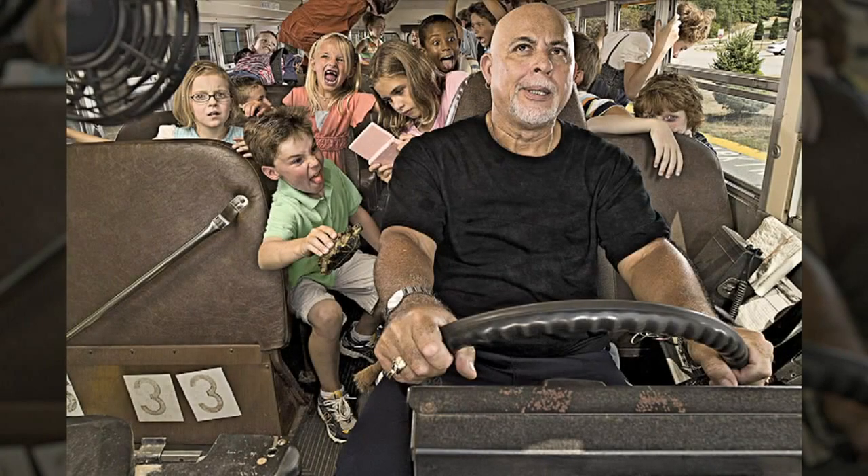I wanted the right side of the bus to feel a little brighter than the left because that's where the sun was coming from. So we dialed up the packs on the right and dialed them down a little on the left, creating a nice transition that felt real. The way I shot it was cool — I focused for rows one through three and had kids going crazy. Once I felt I got them, I brought the second wave and did rows four through six, seven through ten, and so on until we filled the whole bus. Each row was in focus and I sandwiched it all together in post production.